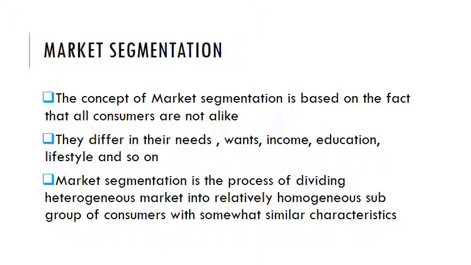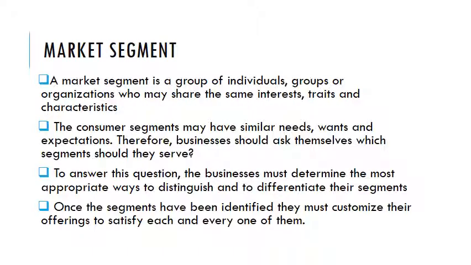Market segmentation is a process of dividing the heterogeneous market. The whole market to which a company addresses will have heterogeneous kinds of customers. Dividing the heterogeneous market into relatively homogeneous subgroups of consumers with somewhat similar needs or characteristics is what you call segmentation. A market segment is a group of individuals, groups or organizations who may share the same interests, traits and characteristics. Like teenagers, you can consider them a market segment. Old age people can be considered a market segment.